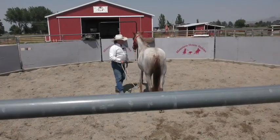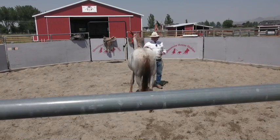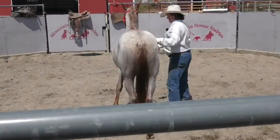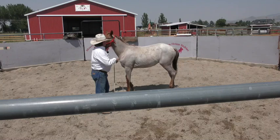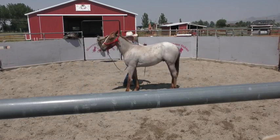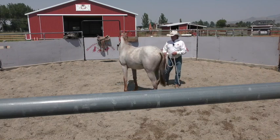Well, we're here, little Chewy. We're going to do a little work with Chewy. We're going to introduce Chewy to the saddle today. And before we do, of course, we revisit all of our little groundwork. And we check to see if they'll move their hip with our eyes without getting after them hard. If they can focus and if they can move this hip with our eyes.